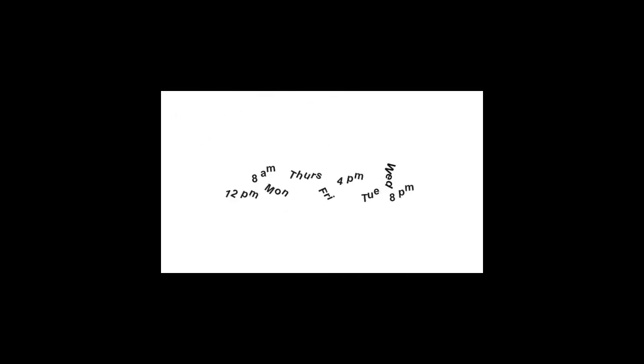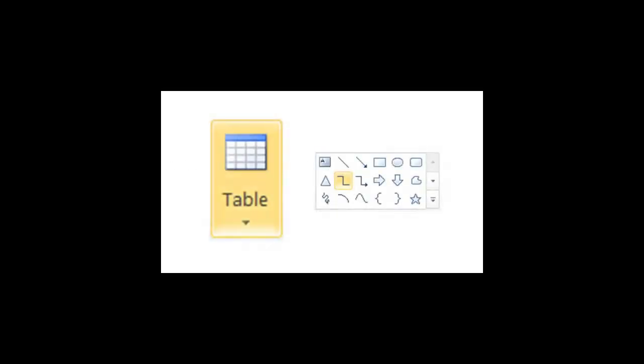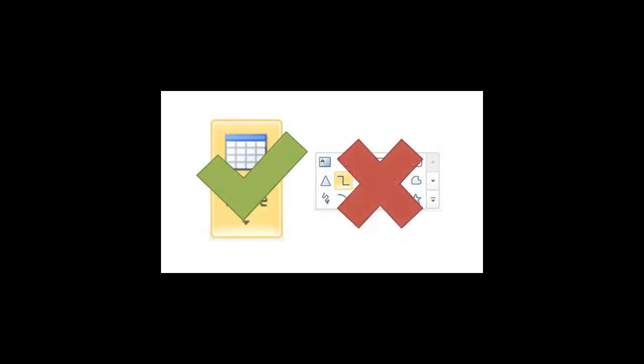It is important to make sure your tables are very clear about their purpose and structured in such a way as to provide information quickly and easily. Tables should only be used for tabular information and never as a shortcut to formatting or positioning objects on your document, as this method can render your content completely unreadable to a screen reader or other devices. When inserting a table into your document, use the table tool provided with Microsoft Office. Do not attempt to create a table manually through line tools or objects.